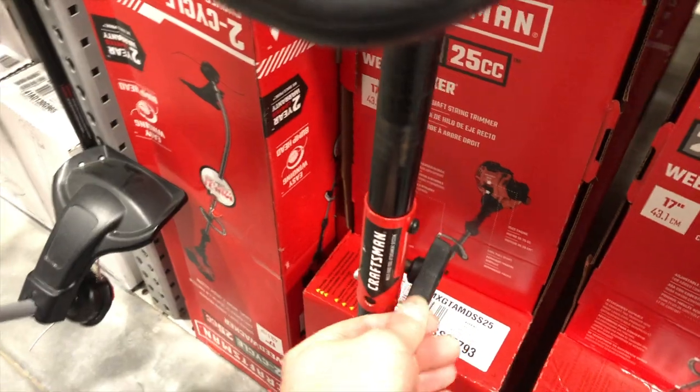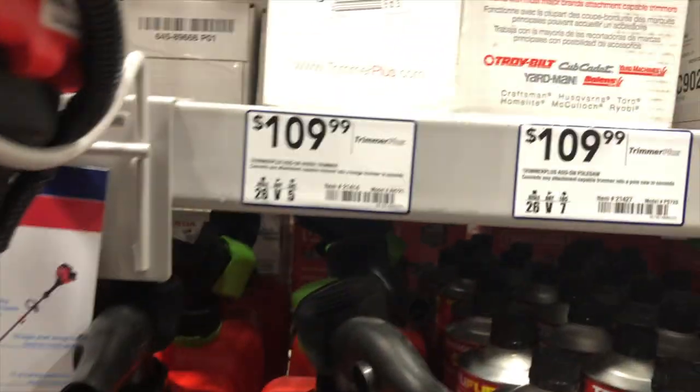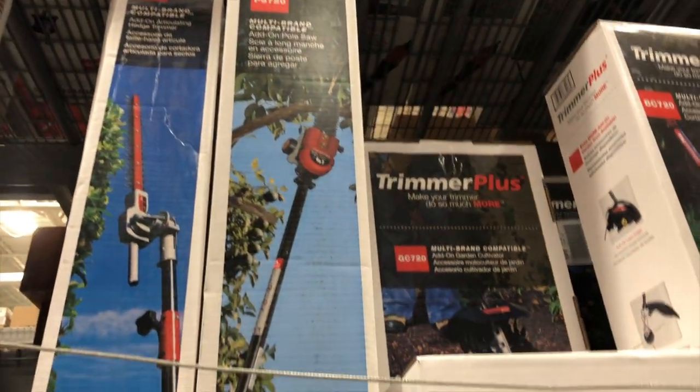And I confirmed that with the Lowe's employee. He said, yeah, you can do that. So my mind was kind of made up at that point. I'm going with the 128, and I'm going to get the Craftsman attachments whenever I need them. And as you can see here, they're only $109 a piece.